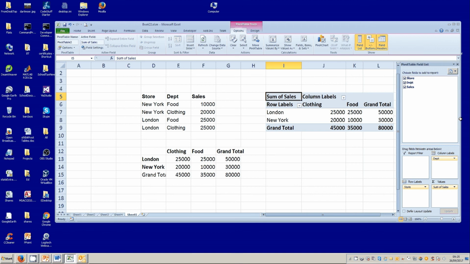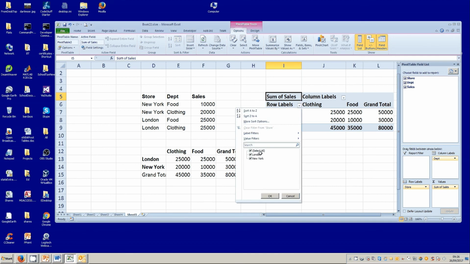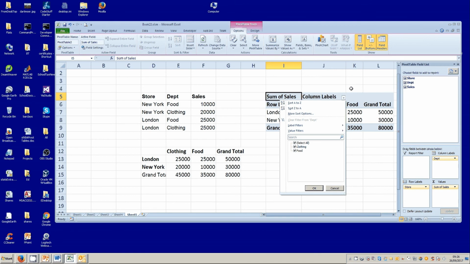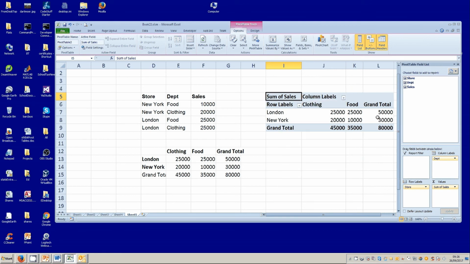That's a very simple example of a pivot table. You could experiment further, try out what happens if you select some of these or some of these over here and so on, and then you might get percentages, and you could group the food and the clothing into something else, and so on. So this is really just touching the surface of pivot tables, but I hope you get the general idea.